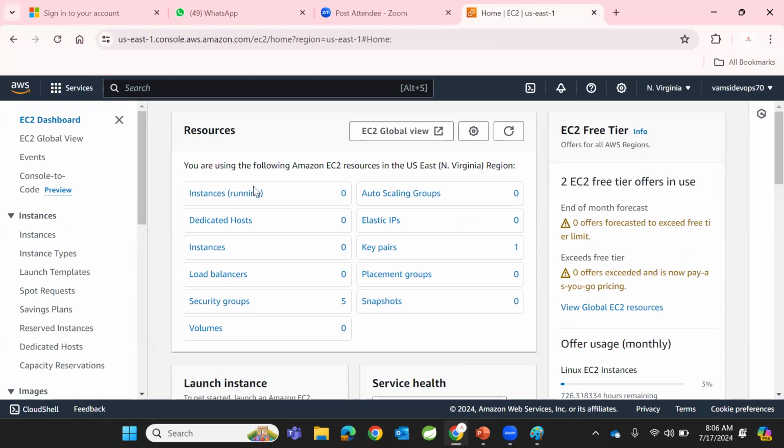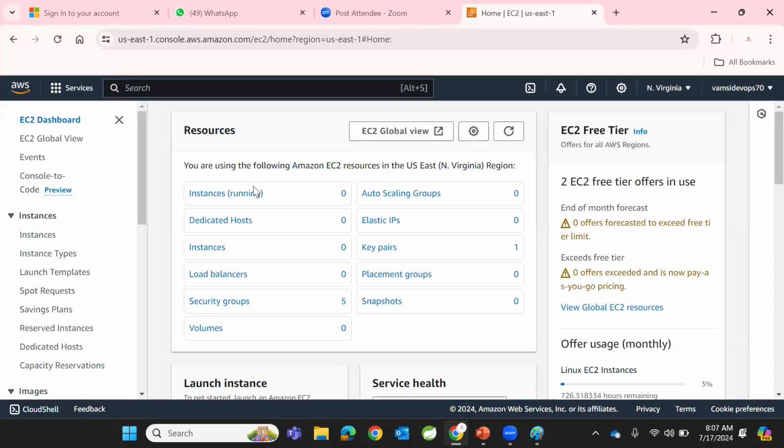Suppose I want to have some Linux server. I want to create some Linux server. I am using my Windows operating system. My machine has a Windows operating system, but I want to have a Linux environment. How can I get a Linux environment in my Windows machine?